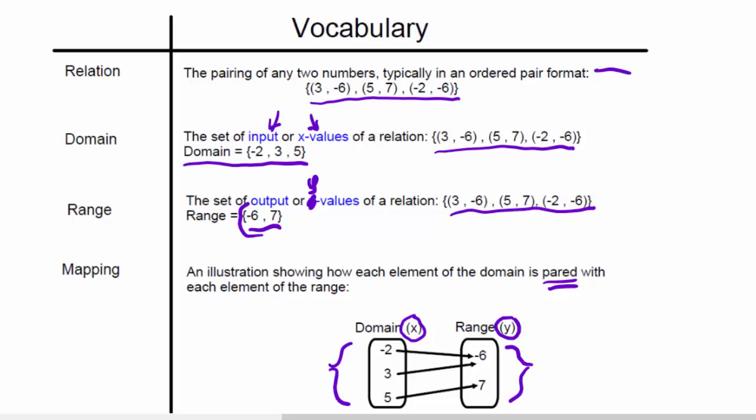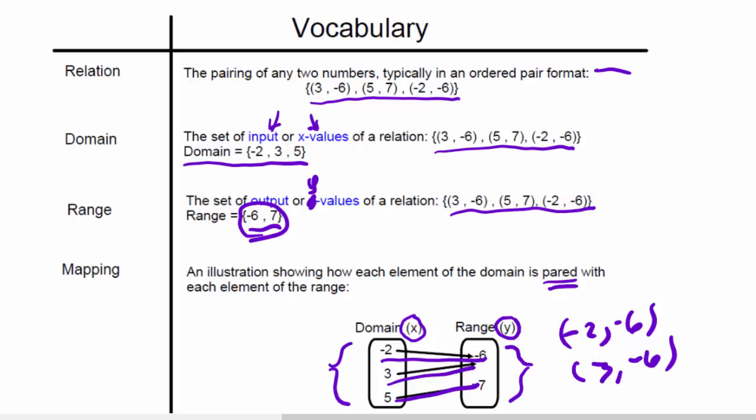Now remember, up here we had the range listed only two numbers. Again, we have two numbers here as well, and that's because the number -2 and the number -3 both map to that same point. So they show the relation between the domain of -2 and a range of -6. We do not need to show the range -6 twice in a mapping. You can also make ordered pairs from this. So the -2 goes to the -6, so there's an ordered pair. And then the 3 goes to the -6, so 3, -6, and 5 to 7, so 5, 7. So you can make your ordered pairs right from the mapping as well.